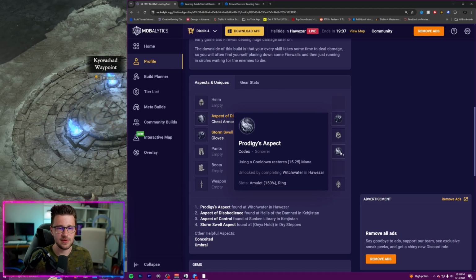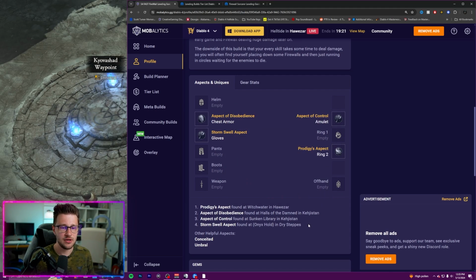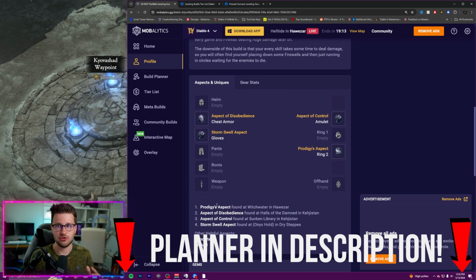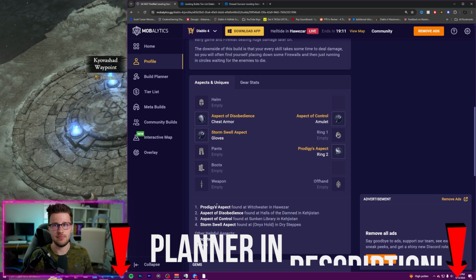And then Prodigy's aspect, or any other resource aspect, so that way using a cooldown restores 15 to 25 mana. Having resource aspects that will restore our mana early game is going to make leveling and this build come online much quicker. So keep that in mind. As long as you're looking for those maybe 4 aspects, or these ones down here, again, I have exactly where to find them right here on the screen. This will bring the build online and help you level much quicker. And again, all that stuff is in that build description.